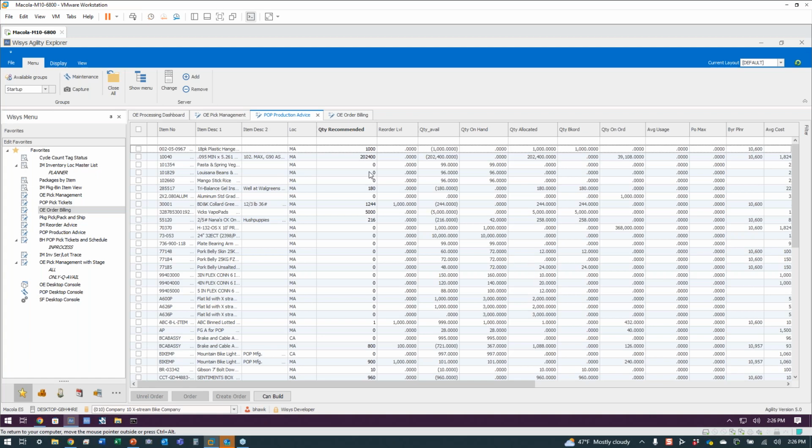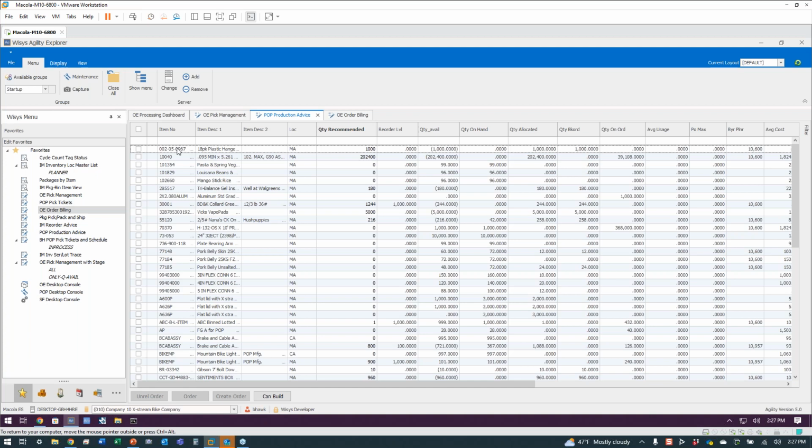When I go out here and get my subset of data, now this particular component is designed to tell me what the shop should be making. And it looks at reorder quantities. It could be looking at low-level codes. It could be looking at stock on hand or allocations.